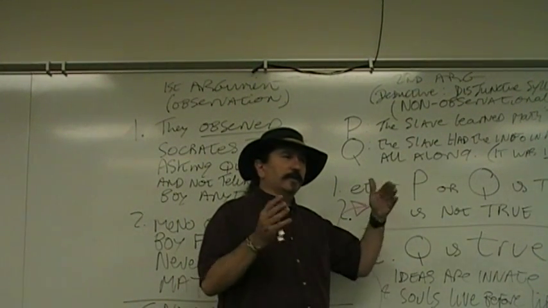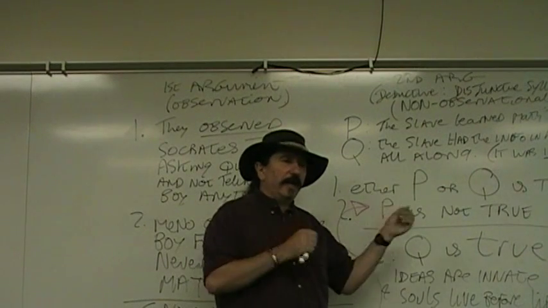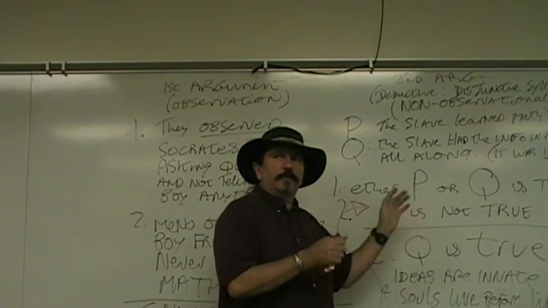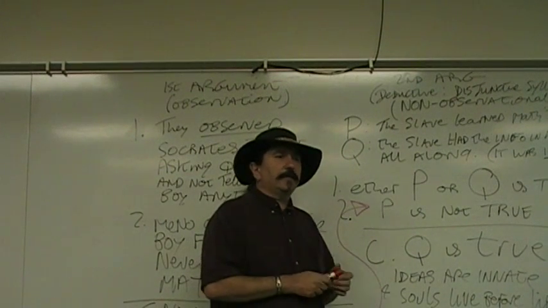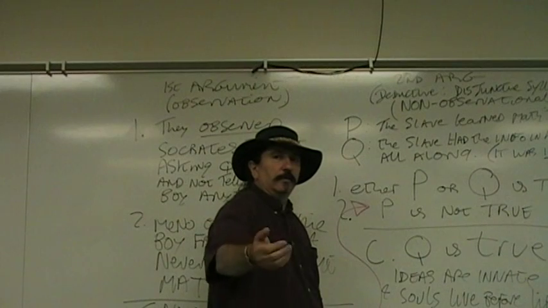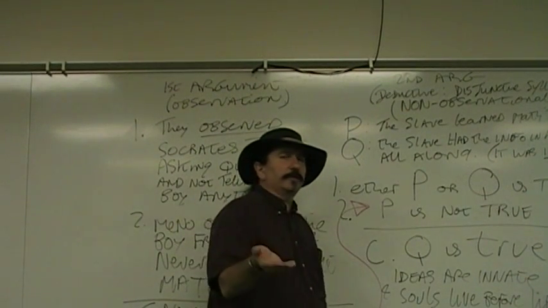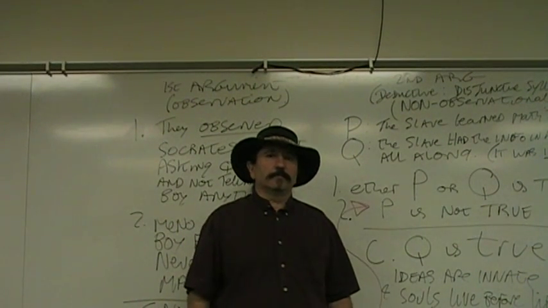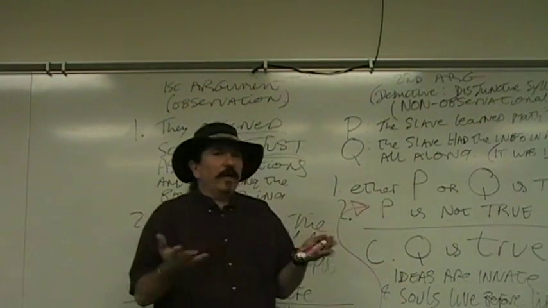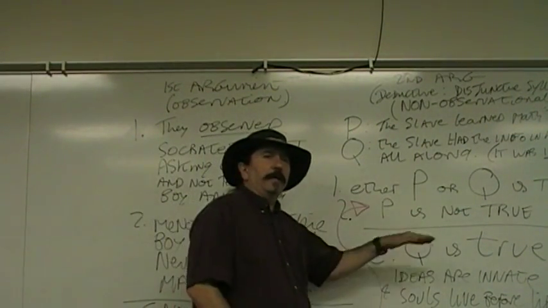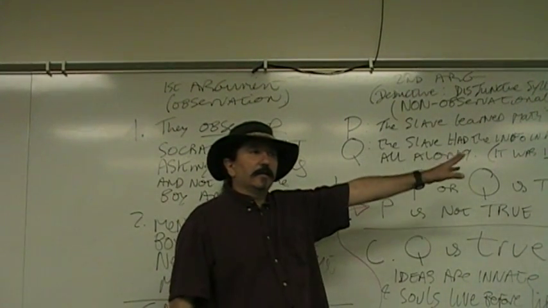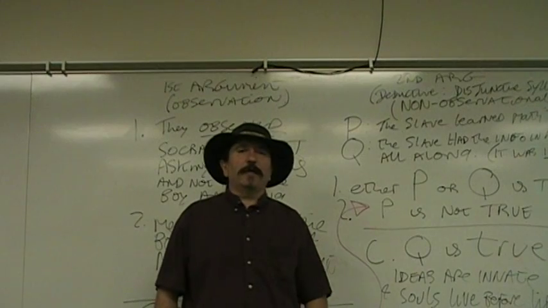If he has proved that the slave had to have lived before this life, has he proved that the soul is actually immortal? Now, what's the most he's proved? He's lived once before. Great, that's right. Once before, the slave. He hasn't proved that the slave lived forever. He hasn't proved that the slave lived more than once.